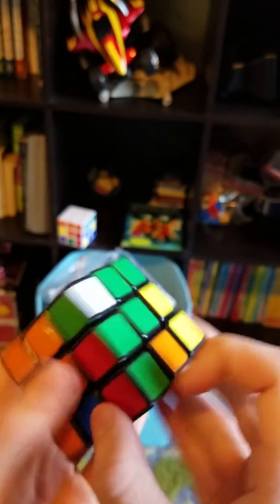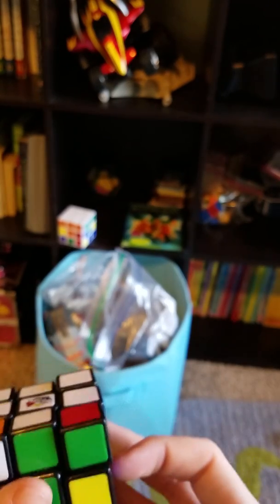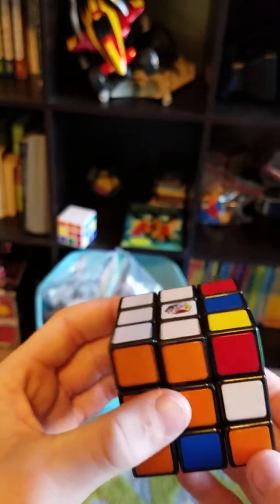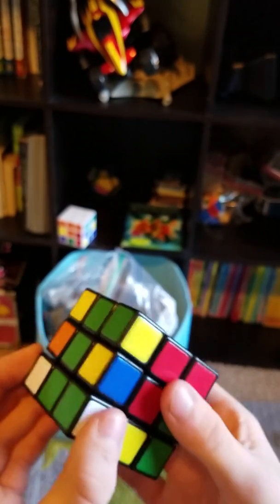Then you find the red and red and blue, so you know it's right here — it's going to go right there. Out of the way, down, put it in and up. Now this is facing down so there's no colors that match it, because it's green right there — and that's red and green. So what you want to do, you want to find a random piece. There's going to be one because there can't be four white pieces right here if one of them is at the bottom. You want to rotate that layer down and then rotate it two times. Then you just rotate that layer back. Now green and red on the bottom and green right here.